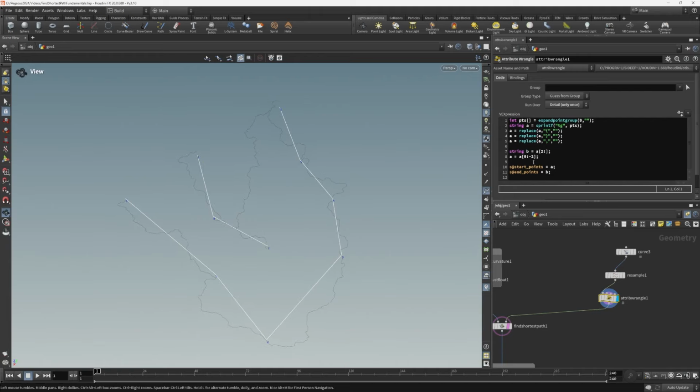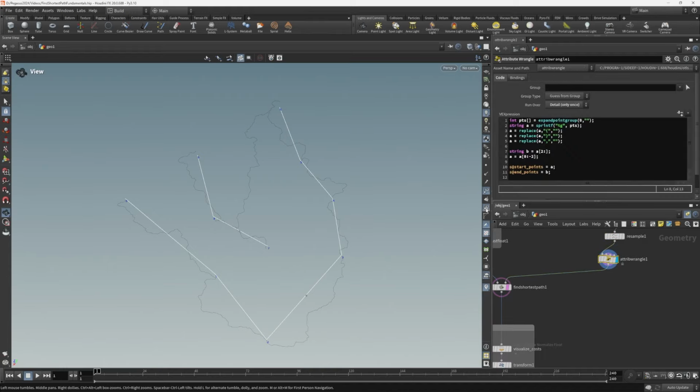Okay, so how are we going to do that? We don't want to do it using the same approach we used previously because that's going to get a little bit complicated. It would be much easier if we could just create a string for the first path and then create a string for the second path. And let's just have a little look again. We'll turn on the primitive preview. We can see what we're working with. We do have two separate primitives. So we want to first consider primitive 0, and then we want to consider primitive 1.